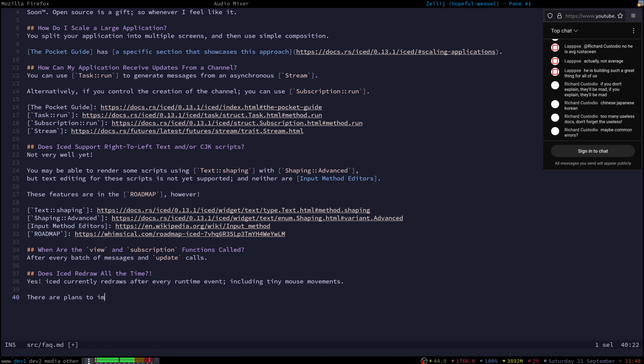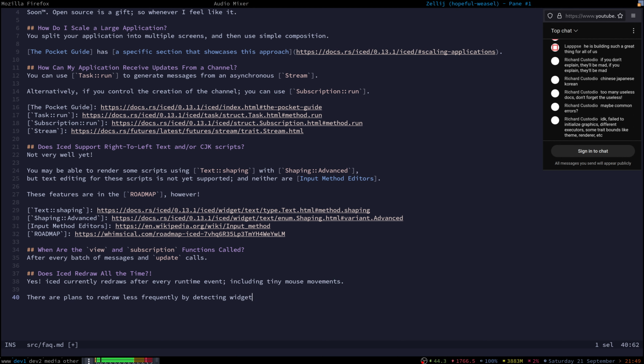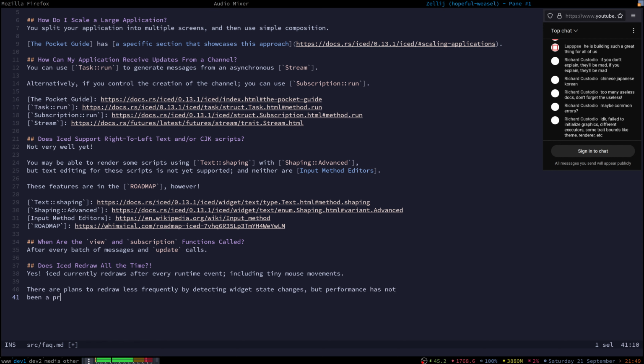There are plans to redraw less frequently by detecting widget state changes, but performance has not been a priority so far.